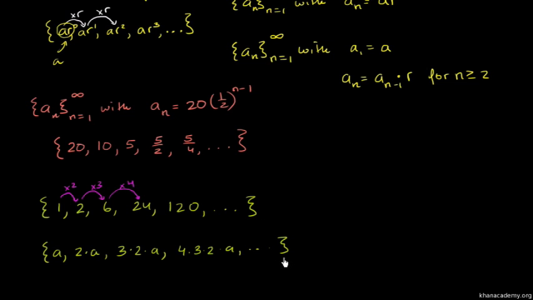Looking at this sequence explicitly. The explicit form. With a sub n equal to a sub n. For one, we get one. For two, we get two. For three, we get three.